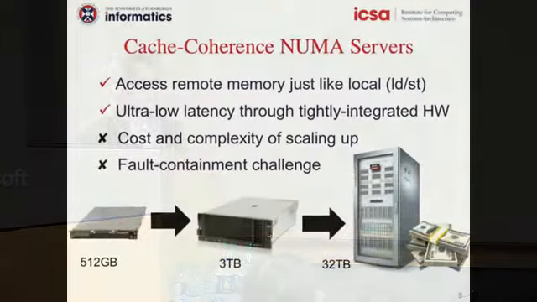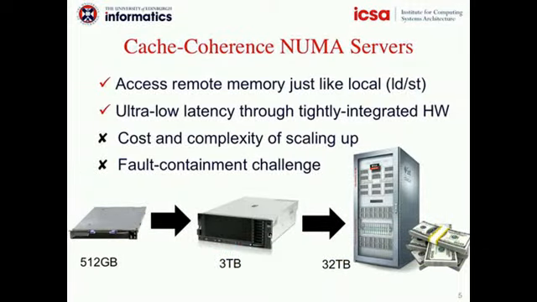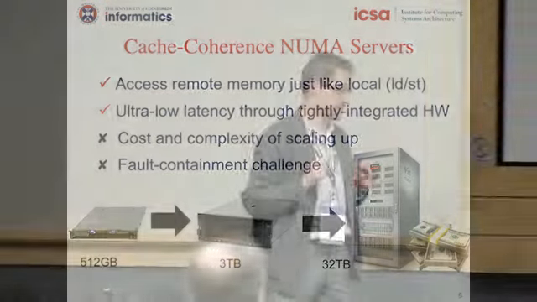So we can look at cache coherent NUMA servers. Oracle would love to sell you one of these, because they're going to charge you a hell of a lot of money for this. These are scale-up systems, large SMP systems, and this is going to cost you an arm and a leg and a bunch of other body parts. It gets you ultra-low latencies. Processors are tightly coupled using a NUMA fabric. They issue loads and stores that go straight to remote memory if necessary. Cache coherence is all taken care of, really nice.